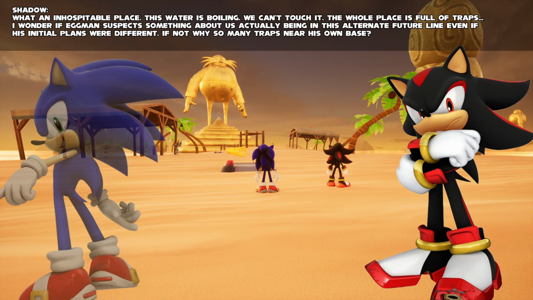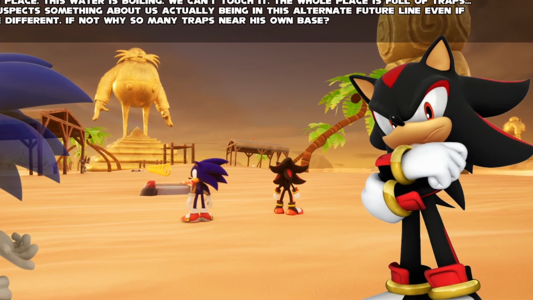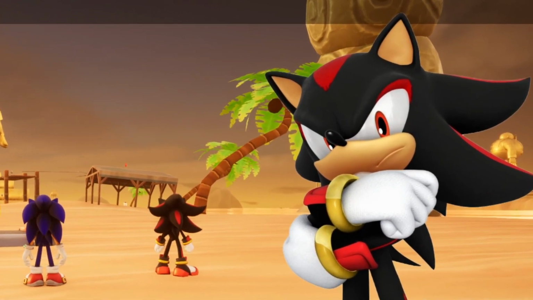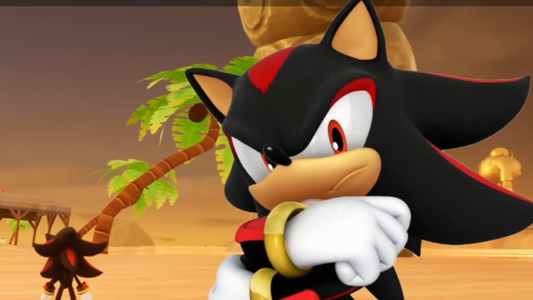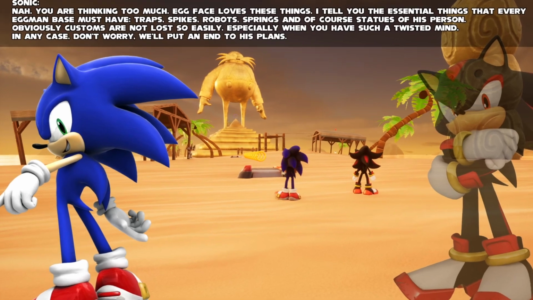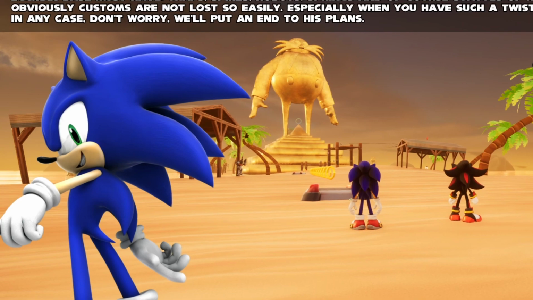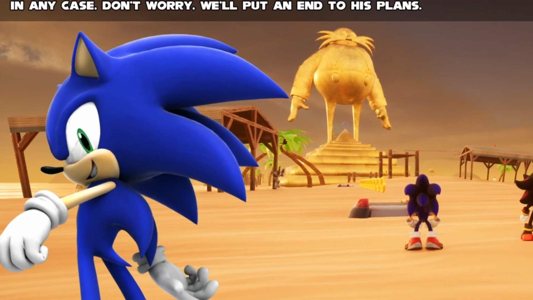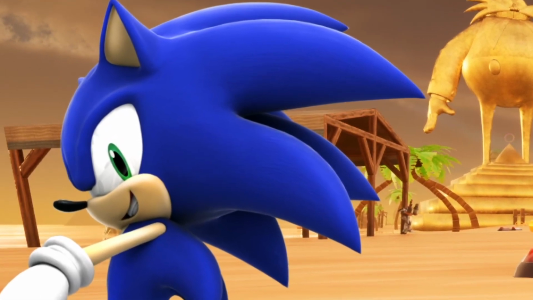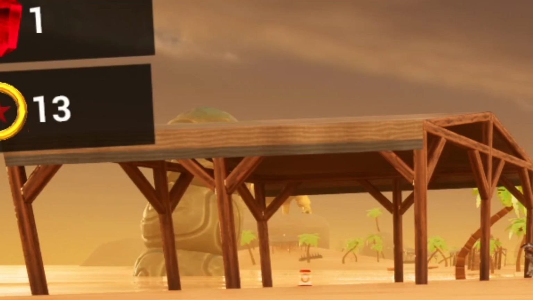Ooh, Wave Ocean music? What an inhospitable place. The water is boiling. We can't touch it. The whole place is full of traps. I wonder if Eggman suspects something about us being in this alternate future line, even if his initial plans were different. If not, why so many traps near his own base? Nah, you're thinking too much. Eggface, love these things. I tell you essential things that every Eggman base must have. Traps, spikes, robots, springs, and of course, statues of his person. Obviously, customs are not lost so easily, especially when you have such a twisted mind. In any case, don't worry, we'll put an end to his plans.